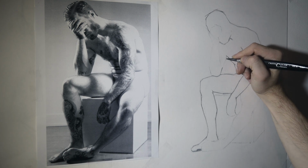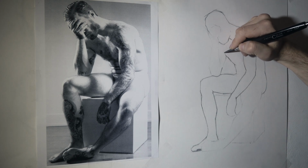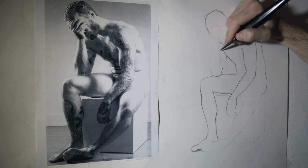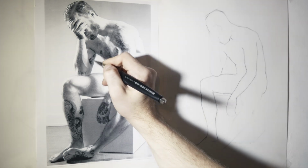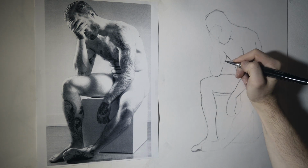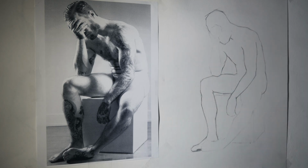So if we drop down now to this arm, here we know there's this very strong overlap. It's almost like a crease, I suppose. Comes in there. Kind of just wraps all the way around. Might leave that out of this aspect of the drawing. There's another overlap here. You can just about see a little highlighted muscle as sort of backlit there. Kind of where the trapezoid and the bicep meet. Then there's another little angle back there.